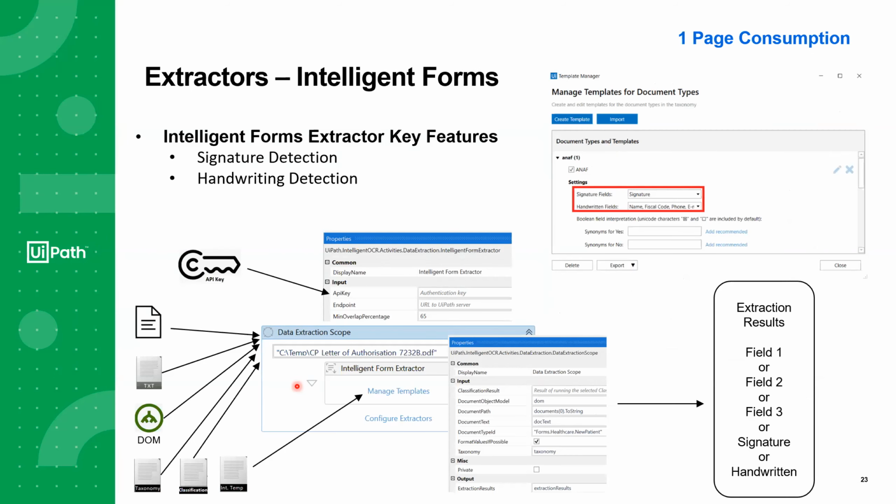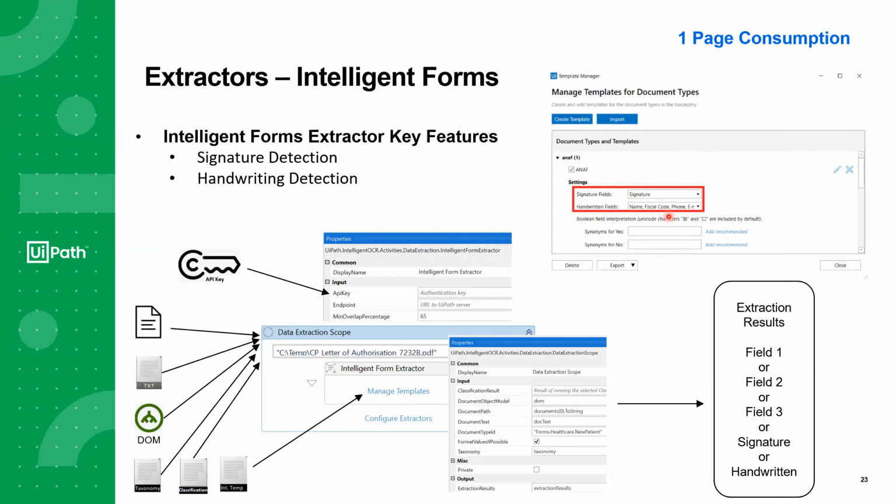So that was Form Extractor. The other really cool new feature we have is the Intelligent Form Extractor. This is also part of the Document Understanding set of capabilities, and it expands upon Form Extractor to also include signature detection and handwriting detection. So it really uses the same kind of inputs as we've seen in the past. The main difference is, instead of feeding in a standard template, we now feed in an intelligent template. And when we build the intelligent template, we actually need to pick and choose which fields we want to use for signature and which fields we want to use for handwritten extraction. So that's the only difference.